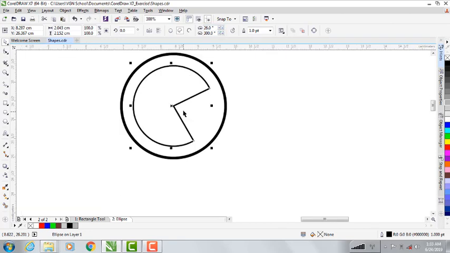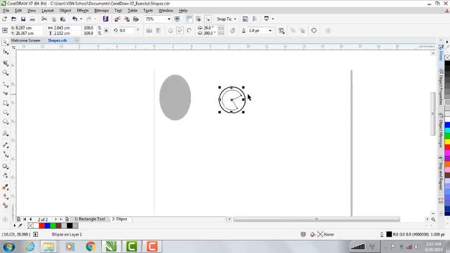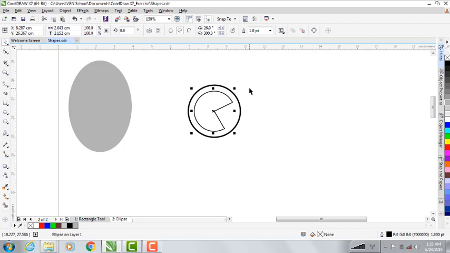For instance, you want to create a little smile or this little emoticon, you can use the pie tool under the ellipse tool. And for instance, you want to draw something like an orange, or something like the mouth of a cup, something circular in form of a circle or ellipse. The best tool you can call upon in CorelDraw is the ellipse tool. It will help you to save lots of time.